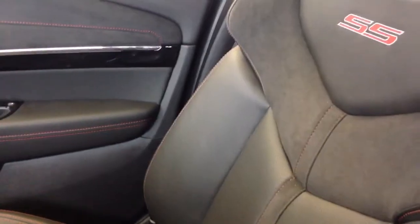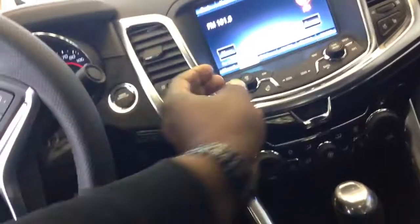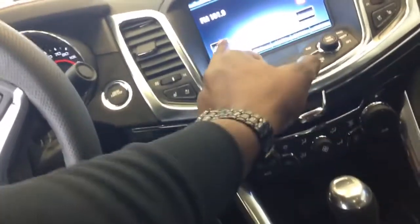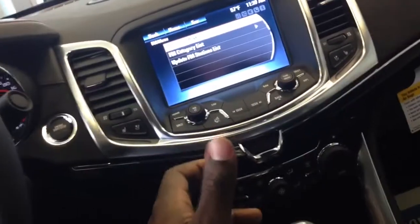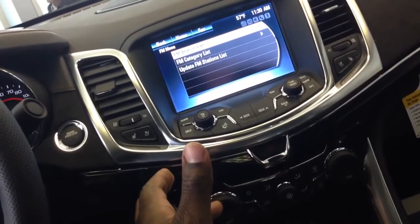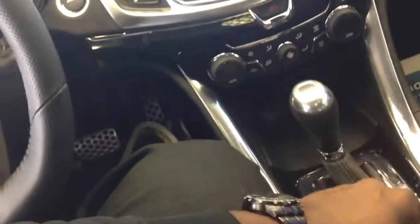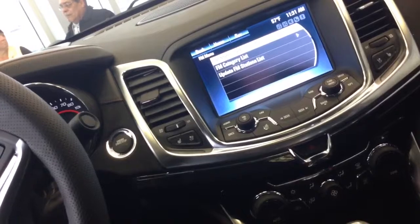But of course, the answer is, you're not really paying for the car, you're paying for the engine. Because this is pretty much the only Chevy that you can get as a four-door with a V8 engine that's not a truck. So that is worth considering. And that's one of the reasons why Chrysler is doing so well: they have the Challenger, the Charger, and the 300, and you can choose what engine you want as well as what transmission you want. You have a choice between a 5-speed and an 8-speed. Most people want the 8-speed anyway because of the new shifter and because it gives you a little bit more miles per gallon. But GM and Ford need to make rear-wheel drive, and they need to make V8 engines optional for people who really want them. Let me take a look at the trunk space and the engine bay.